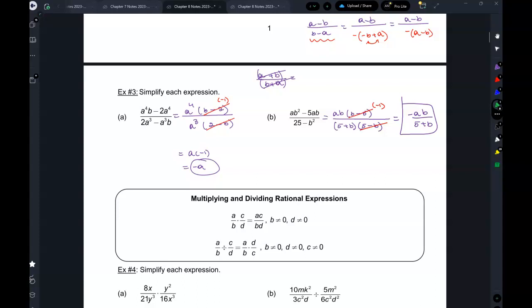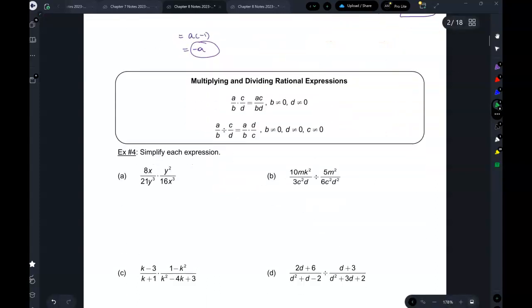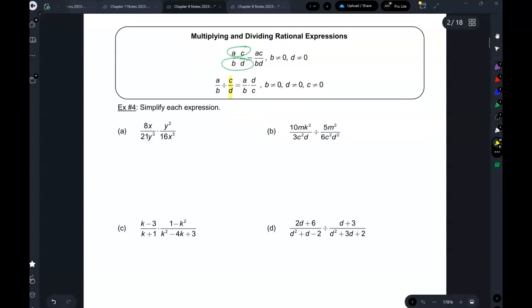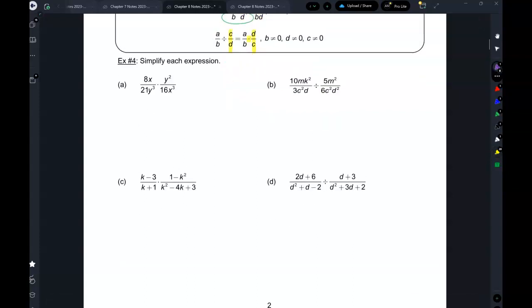All right, multiplying and dividing rational expressions. I mean, you guys know this. That's not review either. You know that if you have two fractions and you're multiplying, you multiply the numerator and the denominator. But if you're dividing, you have to multiply by the reciprocal. We know this. Okay, so let's do this. And when you're multiplying fractions, anything from a numerator can cancel with anything from a denominator, right?